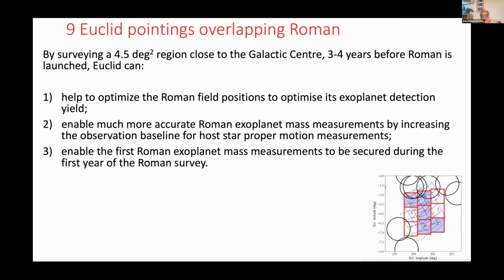So by having one snapshot observation with Euclid early on, we can give constraints for mass measurements, and this is from year 1 of Roman. Of course, by design of the requirements of Roman, when you combine all the Roman seasons over 5 years, you will be able to use Roman observations alone to do the mass measurements. But having Euclid observations means that you get the mass measurements from year 1.